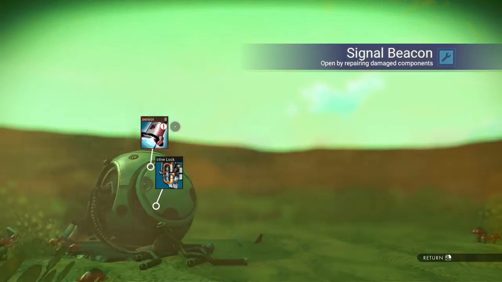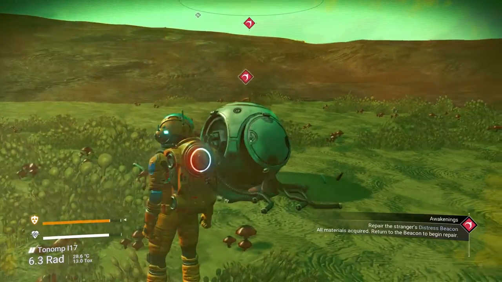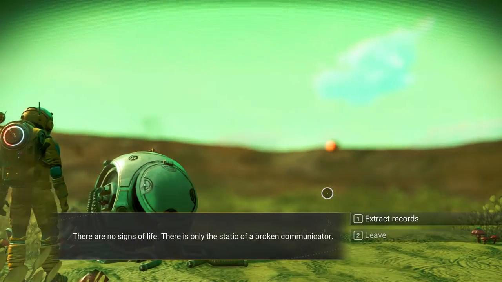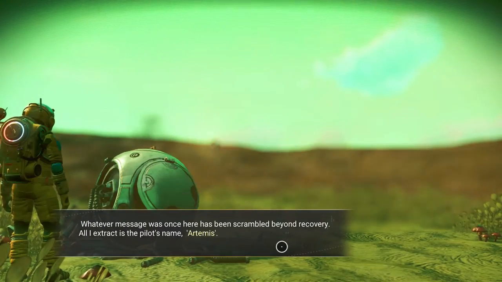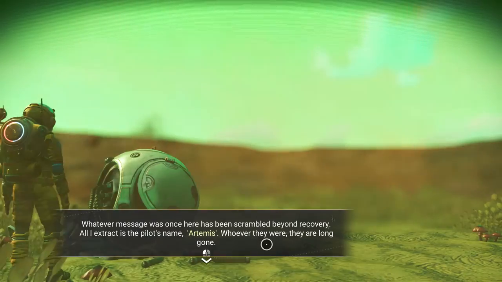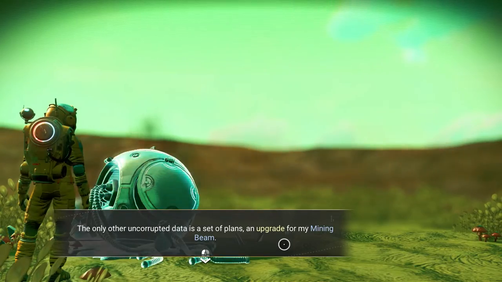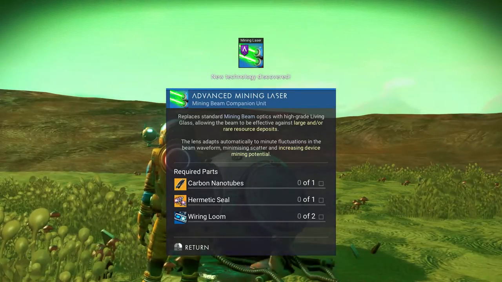Go back to the signal beacon. And there. Now we can use the beacon. There are no signs of life. There is only the static of a broken communicator, so I extract records. Whatever message was once here has been scrambled beyond recovery. All I extract is the pilot's name, Artemis. Whoever they were, they are long gone. The only other uncorrupted data set is a set of plans, an upgrade for my mining beam. I discover advanced mining laser.